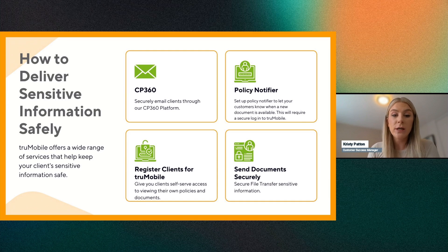The next step is registering clients for TrueMobile. Some brokers are a little hesitant about how to register clients, or may not be comfortable speaking about TrueMobile. Your CSMs are here to help with training so you can be confident in explaining the mobile app's benefits when clients call asking for pin cards or e-documents. This gives clients access to their documents 24-7, and keeps everything out of an email environment.